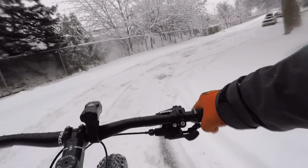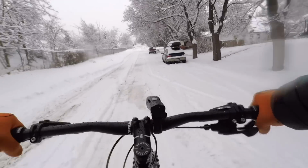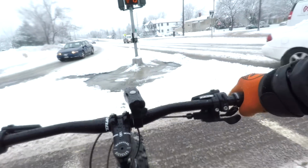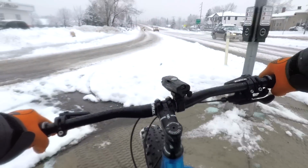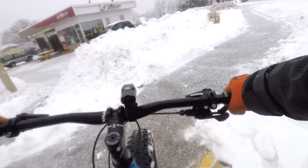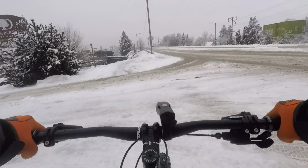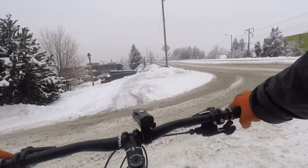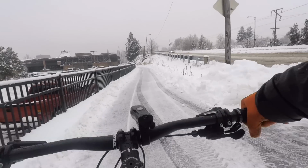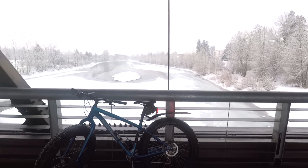In terms of commuting, on the days that I rode with it, we had a big snowstorm and things were freezing left and right. And I was super stoked to have a fat bike. Because what would happen is there would be these huge ruts that form with ice and snow in the middle of the road. But by having the big contact patch of the fat tire, you could kind of safely maneuver over it, just plow on through and float over the rest of the stuff. So I can definitely see if you want to be a 4-season commuter in places that see a lot of snow, a bike like this would be pretty awesome.